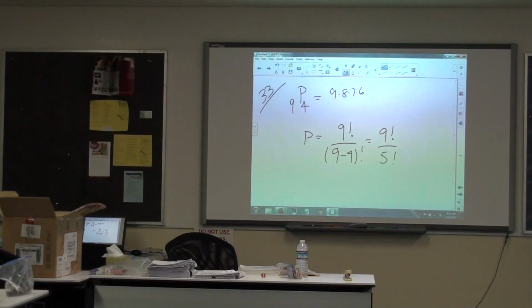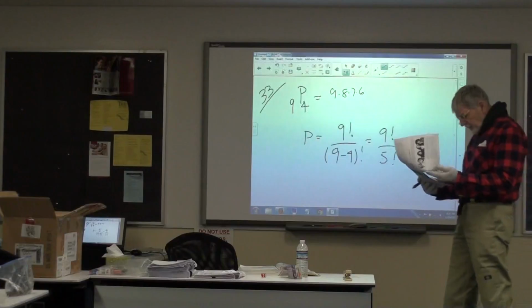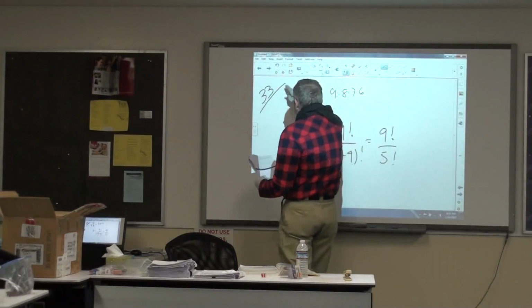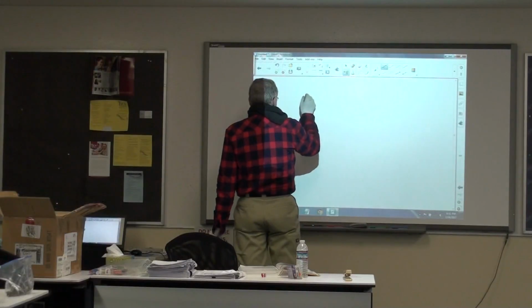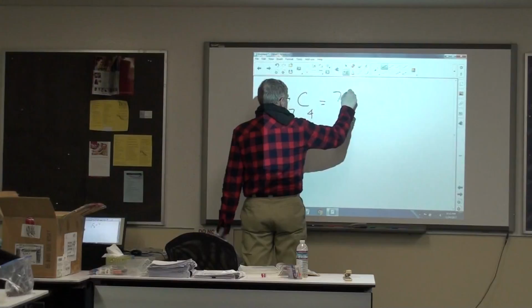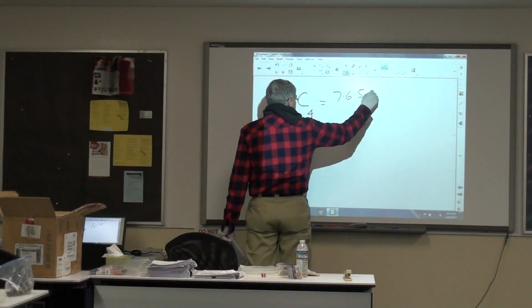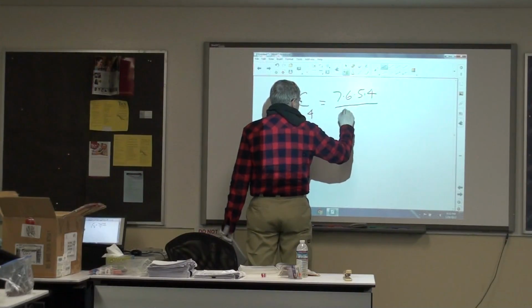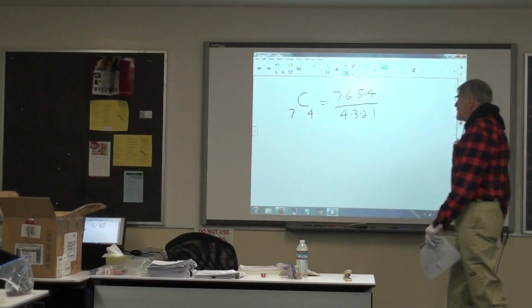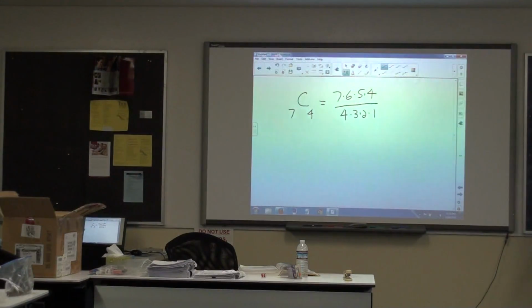Now, let's go on to combinations. So we turn the page back to 619. And let's see how it plays out. If I have C(7,4), I know that that's 7 times 6 times 5 times 4, and on the bottom, I start with 4 and I go all the way down. That's the definition of a combination. We've worked it out in terms of overcounting and dividing it out.